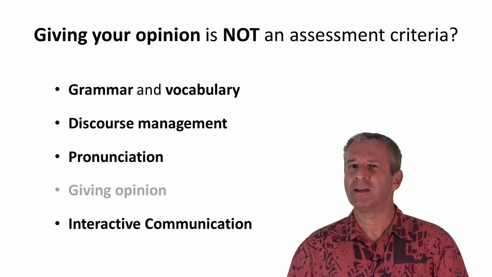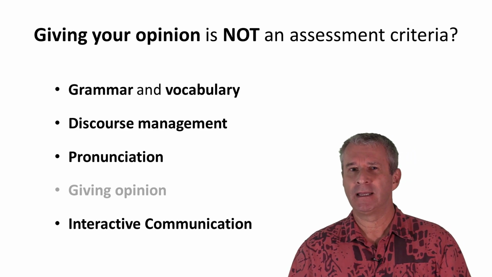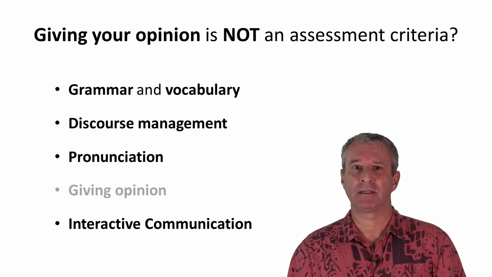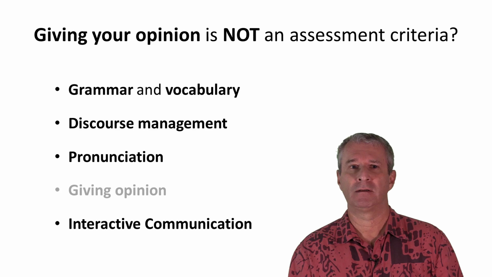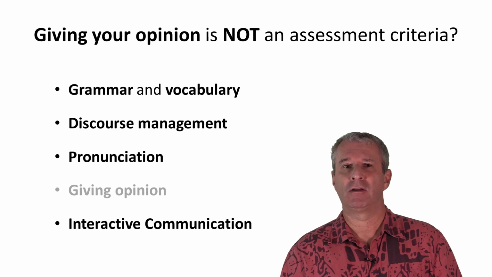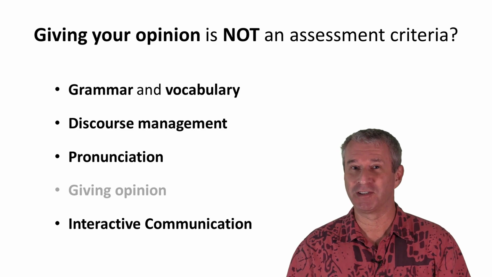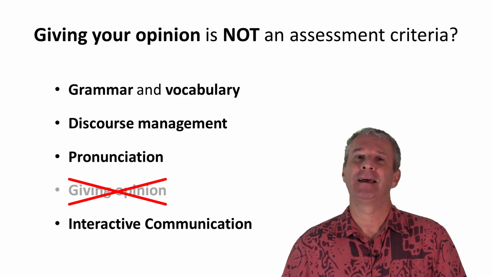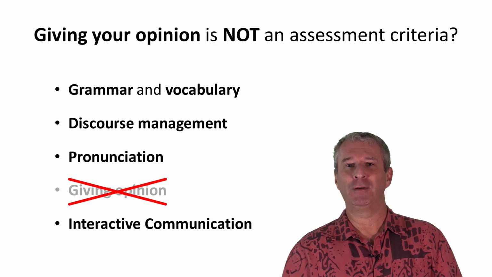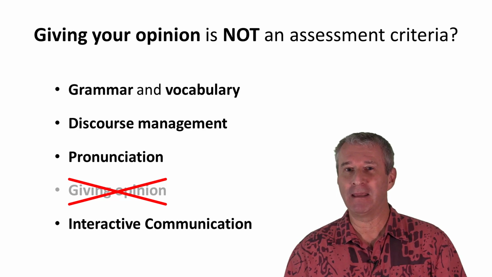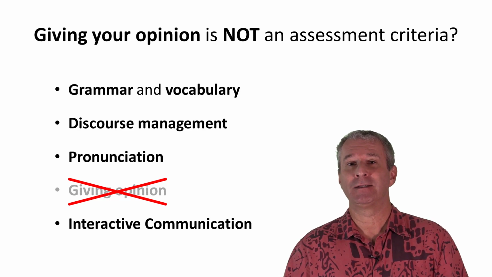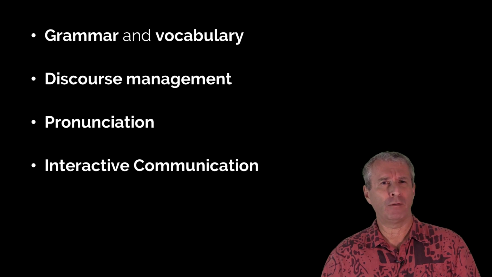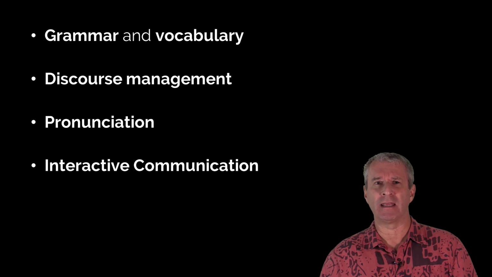These are the 4 areas that the assessment criteria is based on: grammar and vocabulary, discourse management, pronunciation, and interactive communication. You will not be assessed on what your opinion is. You should give your opinion, especially in part 3 when you discuss with your partner. Yes, you give your opinion, but giving opinion is not something the examiner is marking you on. Let's look at the 4 assessment areas a bit more closely.